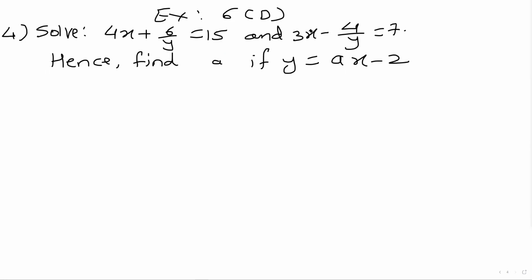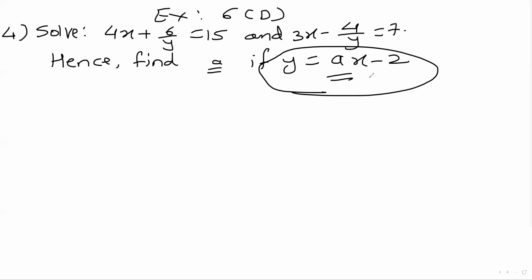Okay, this is nothing different. So basically to find A, you have to find x and y. There is no other way. To find the value of A, you have to find the values of x and y by the usual method, any of the methods you choose. And then you have to substitute the values of x and y here to get the value of A. Do you understand what I'm trying to say? Yes, sir. Okay. So now I think we shall use the direct method.